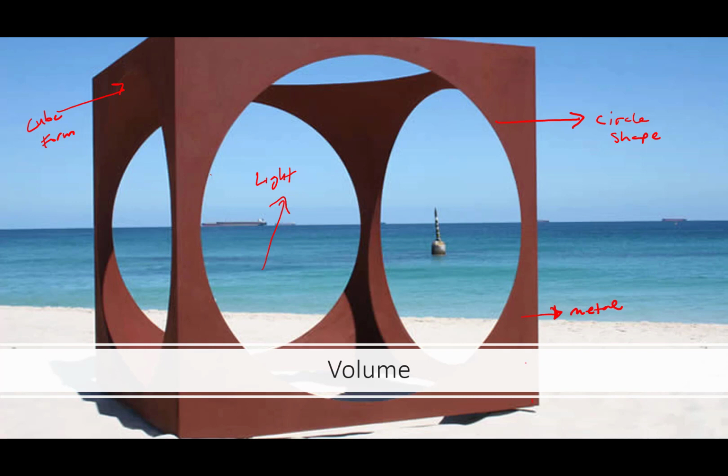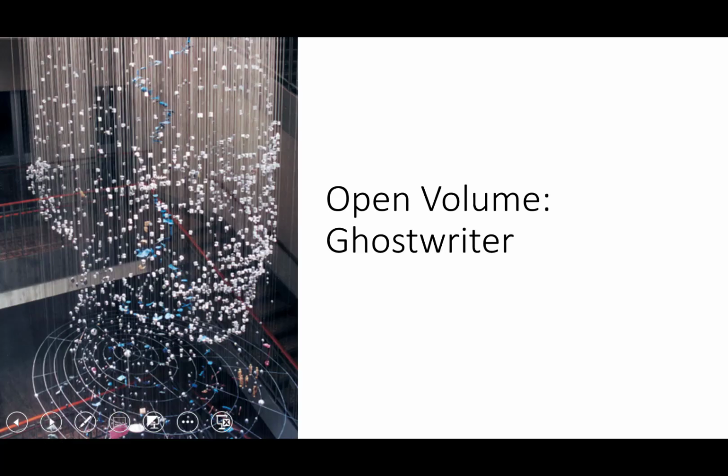Because how you're going to perceive this artwork is going to be different when it's light versus when it's dark. It has a more airy, open sense during the day, but some of that open volume is going to disappear in appearance at night. All right, another example of open volume.